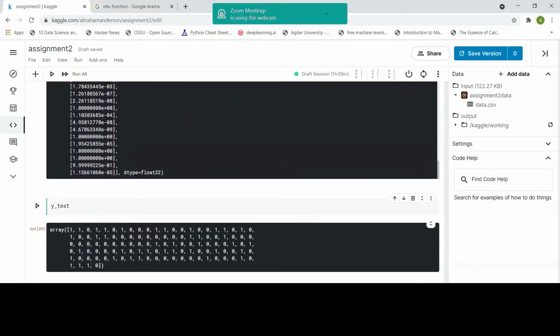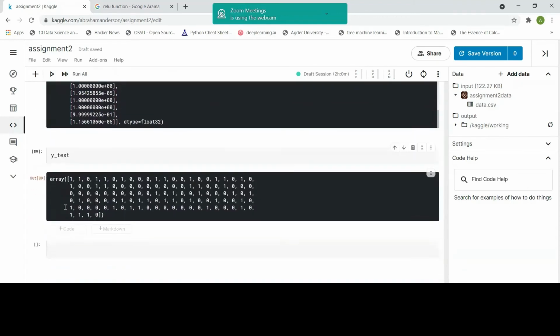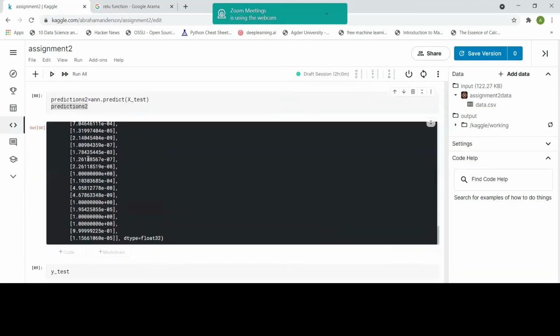So what we can do is create a data frame which includes the predictions of the algorithm and also the actual data, so we can compare them better. Let's create a data frame, pd.DataFrame, and inside here I will put predictions 2. I'm creating a data frame instead of these arrays.